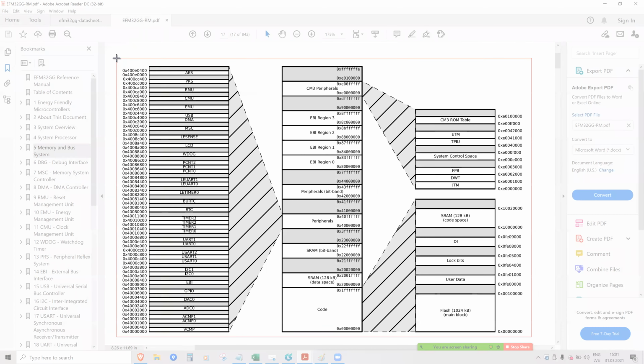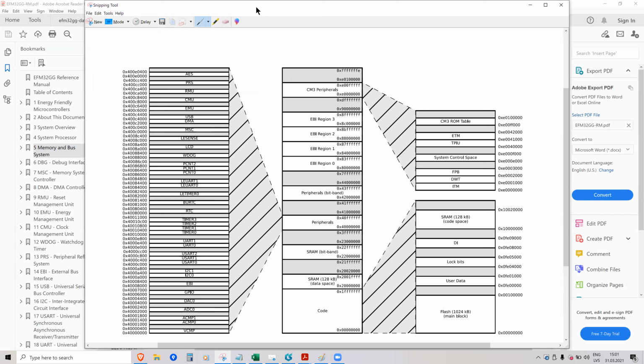So this microcontroller, just as almost any other similar microcontrollers, has flash memory. It starts at address 0 and ends at some address which represents the maximum byte of the flash size. So for example, our microcontroller is 1 megabyte.